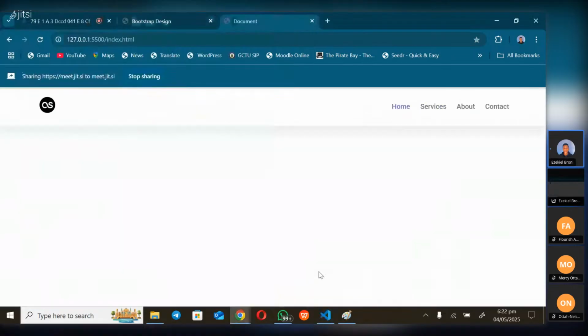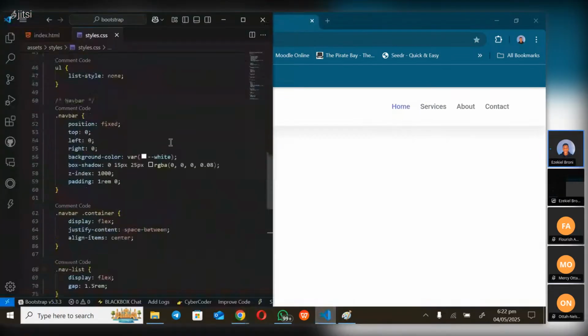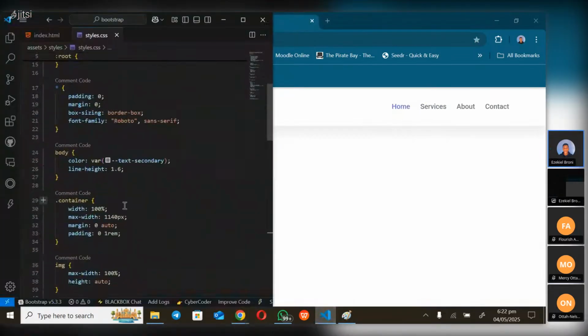Let's reduce the height. I think the height is too much.